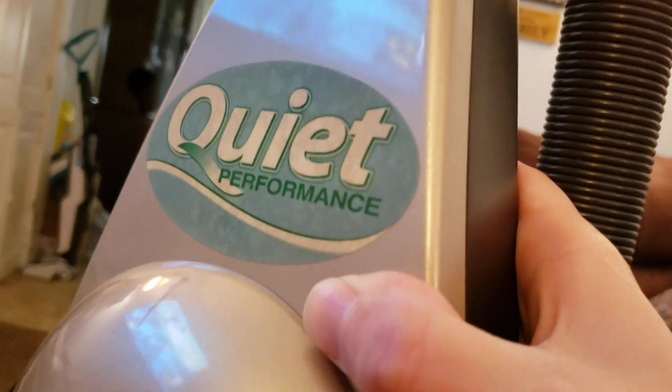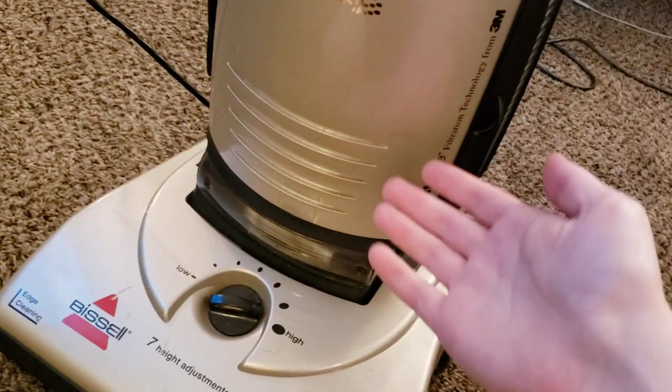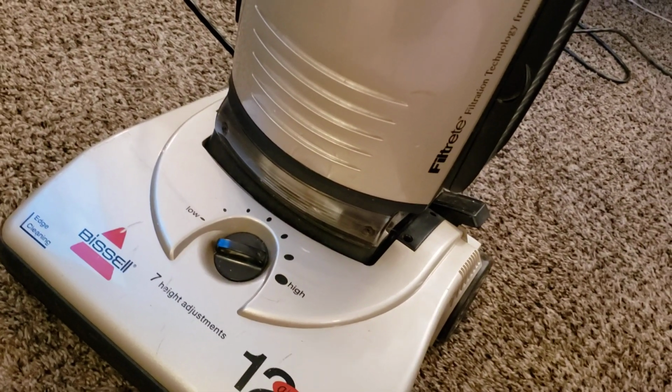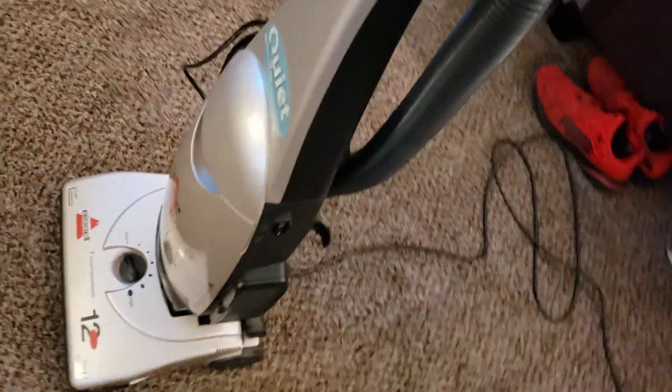Quiet performance. Yeah, that's kind of ass. But a lot of people make fun of that, but the truth is, when you compare this to what was on the market at the time, which is a lot of direct air crap, like the Hoover Bravos and the Eureka Elites and all that, this is super quiet compared to those, because those are screamers and this is a normal vacuum.